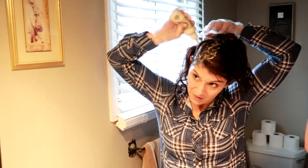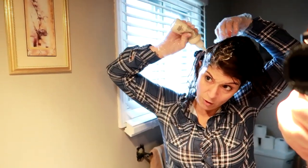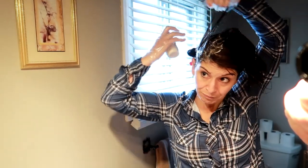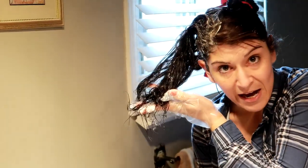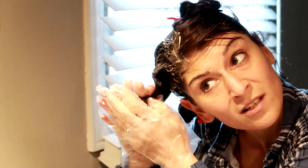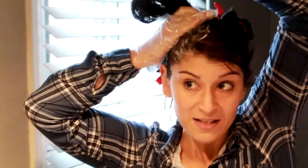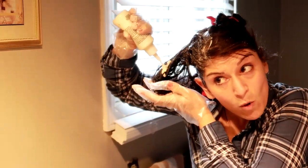If you do have the pre-treatment it makes it a little harder to separate your hair, but it's totally worth it - my hair is so shiny and soft after. I get the under bit, take the ends and squish a bit of dye on them like this, run it through, then take the applicator and massage it through. I'll go through probably one bottle for half of my head and one bottle for the other half.